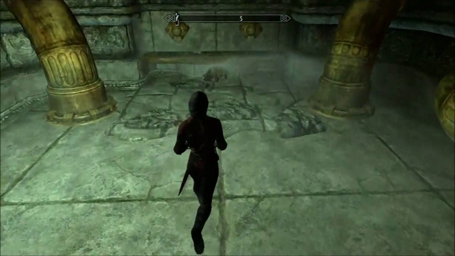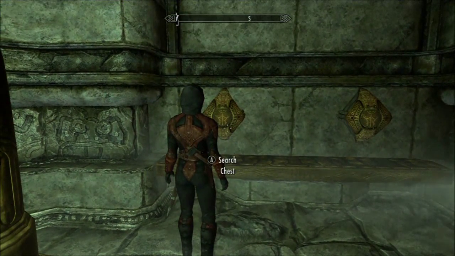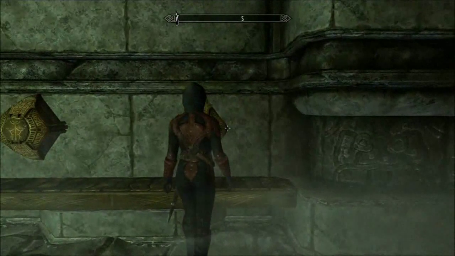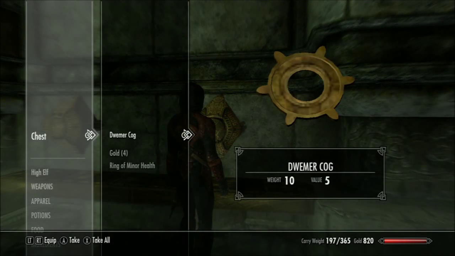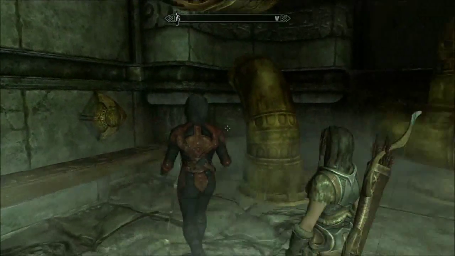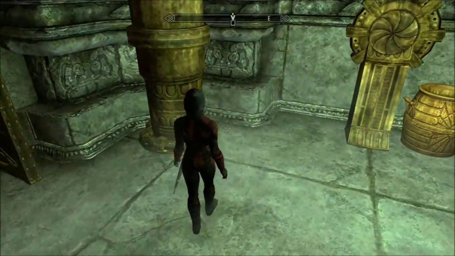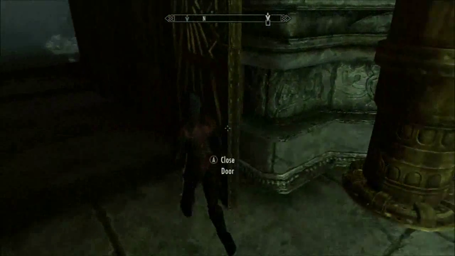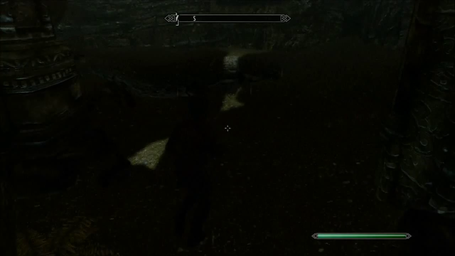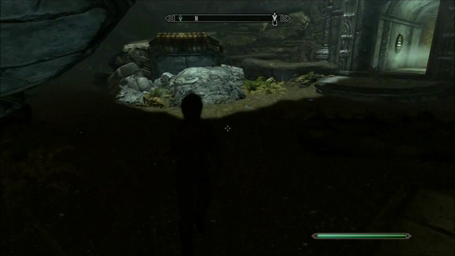Hey, what's in here? Another spider. No, dwarven armor. We give that to Lydia. Ruby, come on, give me an alchemy necklace or alchemy braces or something. Ring of minor health. Alchemy, come on. You watch, I won't get alchemy at all. Nothing else here. I won't bother with Lydia now. I'll give her stuff later on. I don't think there's anything else here. Let's keep going.